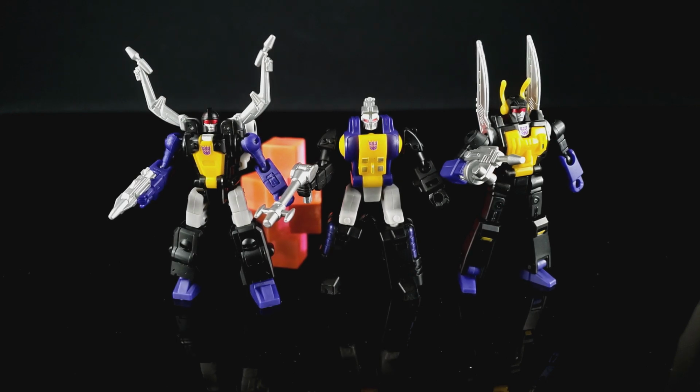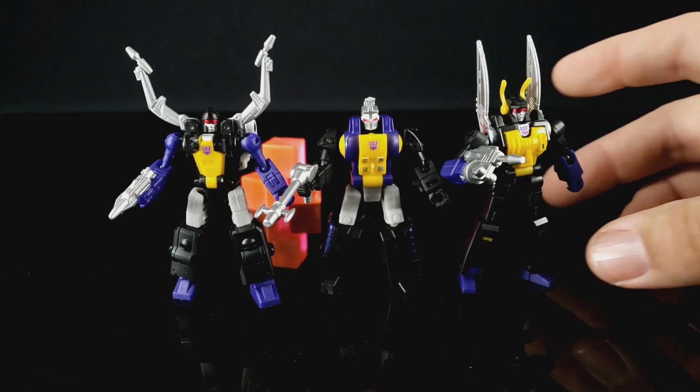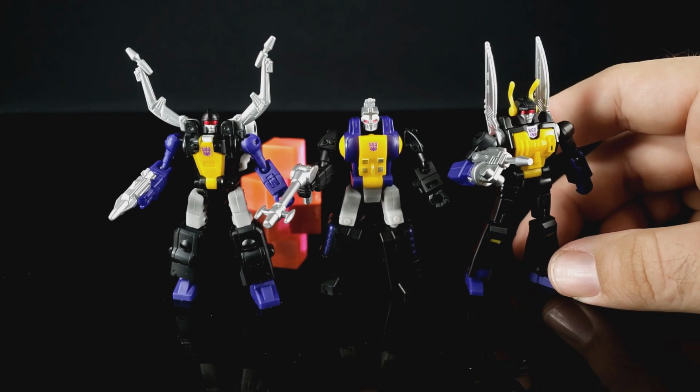And like I said, I did pick these up from TF Source, but if you want to grab them anywhere else on the internet that sells third-party Transformers, by all means. And I definitely suggest getting some repro label stickers. These are just kind of the universal clear or silver-backed Decepticon, or just Transformer emblems. It's just up to you which ones you want.